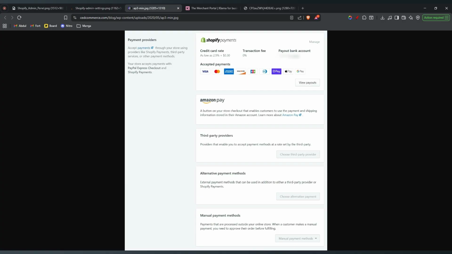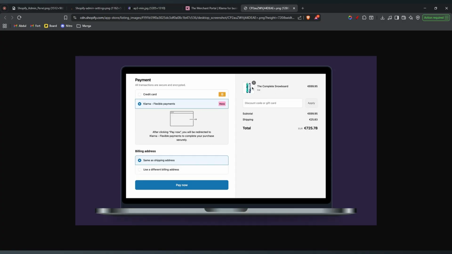Now, if you're a customer trying to use Klarna on a Shopify store, just add your items to cart and then go to checkout and look for Klarna under the available payment options. Like so, you have chosen your product, you can just go ahead to your payment section, and if it's available in your region, you should find Klarna under your payment section. And if the store supports it, you can select it and log into or sign up, and then just choose your payment plan and complete the purchase.